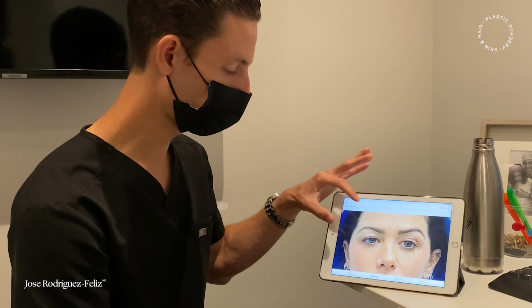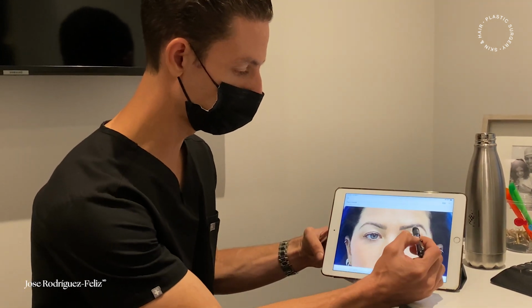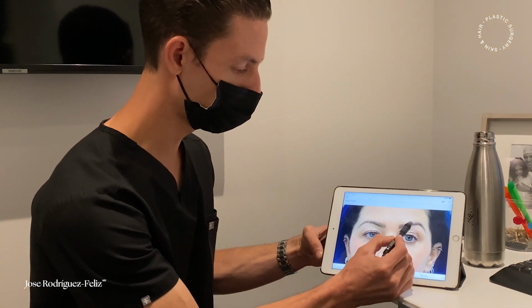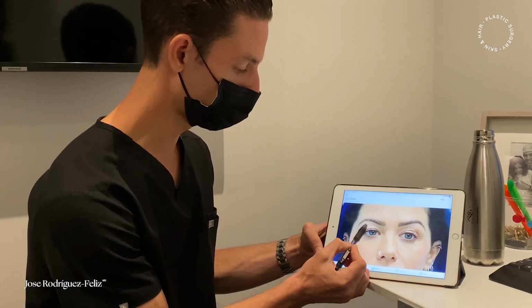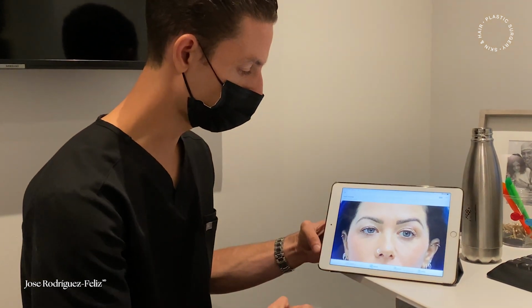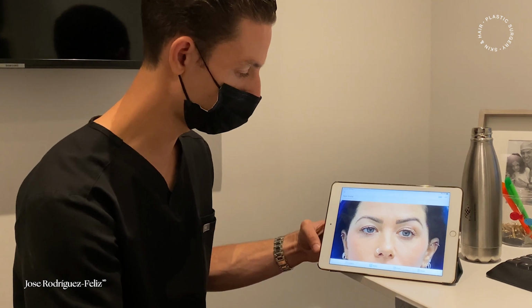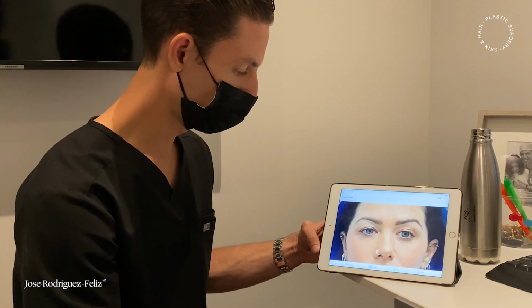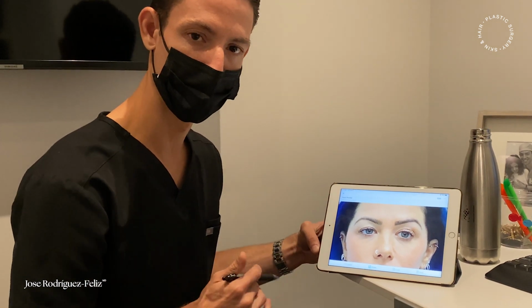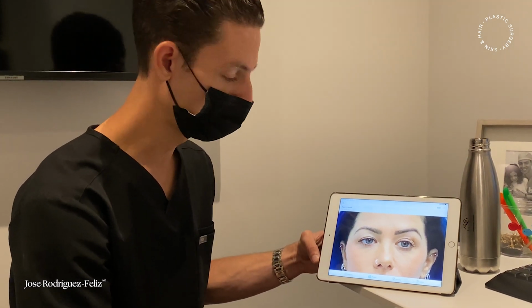She also on exam had a lot of laxity of both brows. I did like the distance that she has from the lashes to the brow. That's actually a good distance. And then I also noticed that she has a little bit of excess skin on both sides. And obviously on the right side, there is a very mild eyelid ptosis, and I would categorize that as a 1 millimeter, 2 millimeter eyelid ptosis. She does have good function of the levator muscle, which allowed me to do one particular procedure to improve it.